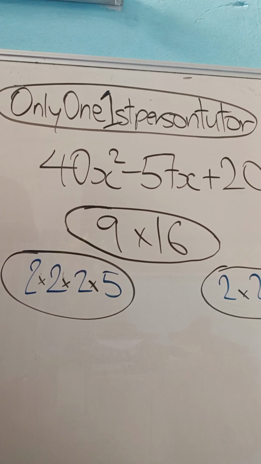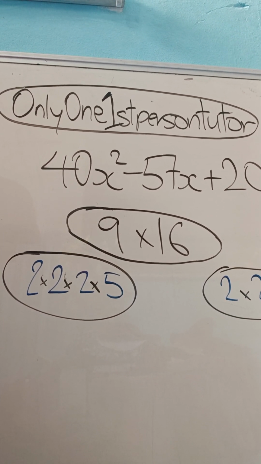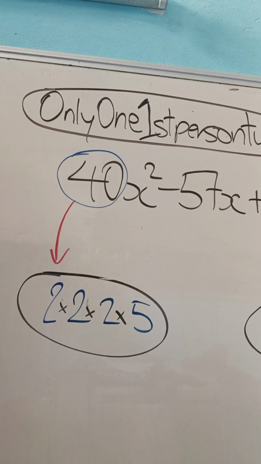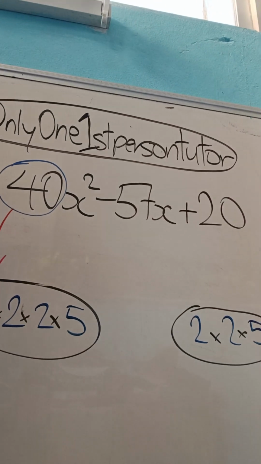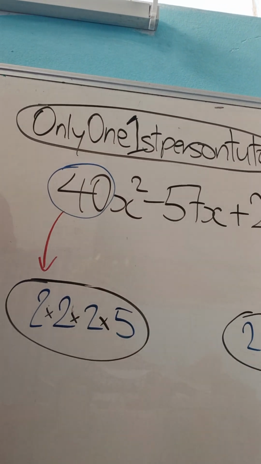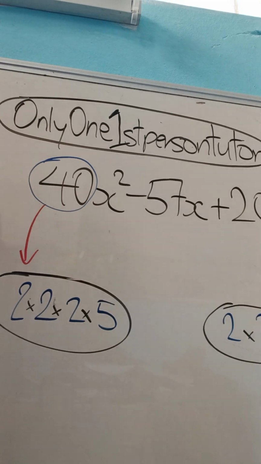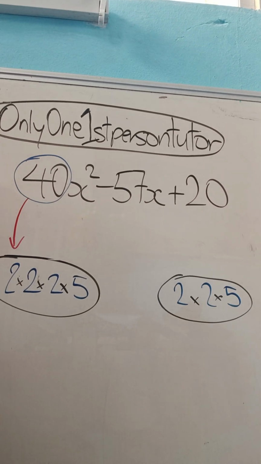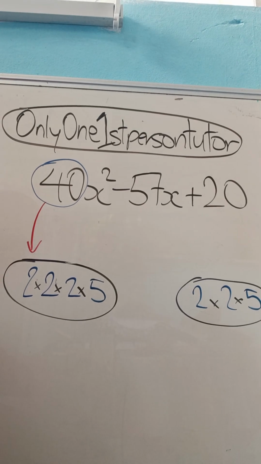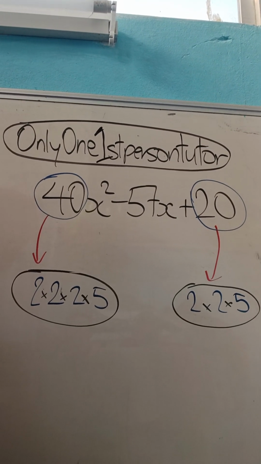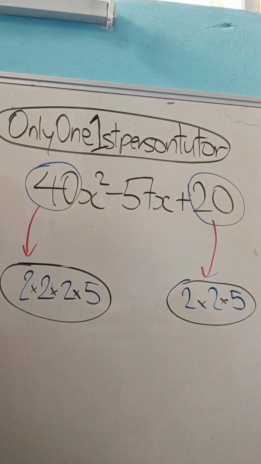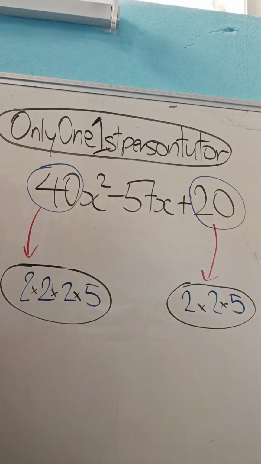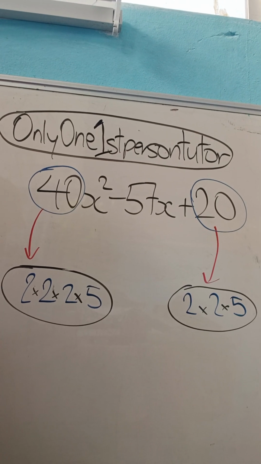Yeah. So we have 2x2x2x5 or 4 times 10, right? For the 40, right? So there you go. That's a 40 right there. And then we have the 20 over there. So we're going to have to put those together, right? Yeah, sometimes the 9x16 is a little bit limited, right? Alright, so what are we doing here? What we're going to do with that? We're going to put them together. So we're going to have 5 2s and 2 5s. Okay.